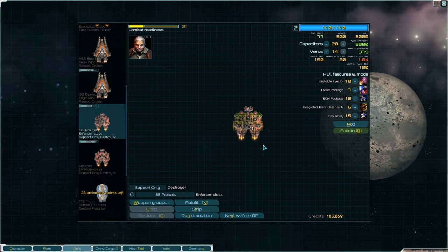Why do you look like you're damaged? Because you are. Your combat readiness is shite.